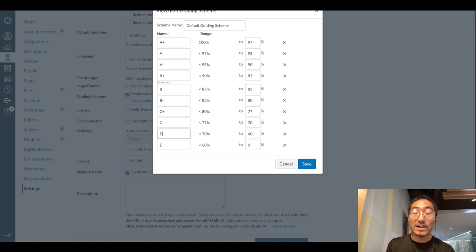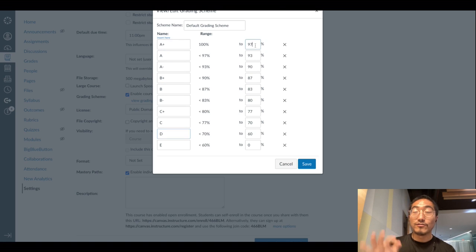If you want to round up every grade at a point five higher, you can change it to 90, and 96.5 or higher is an A plus.